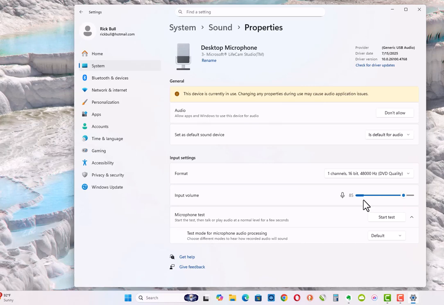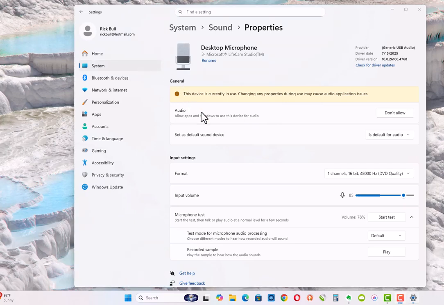But if we want to go a step further and do a test, we're going to click the Start Test button. Test 1, 2, 3. Now when we click Stop Test, we'll notice that this recorded sample option appears at the bottom. When we play that, we'll hear what we recorded. Test 1, 2, 3. So that indicates to us that that microphone is working properly. And if we're in Teams or Zoom or something else that uses a microphone, we can choose this microphone and it's working correctly.